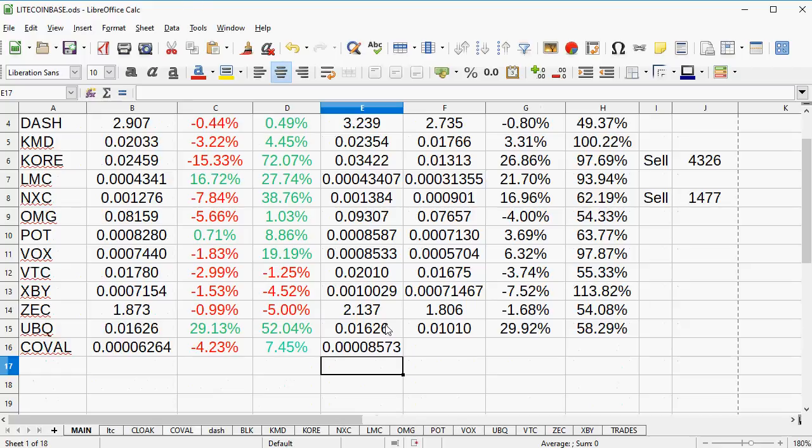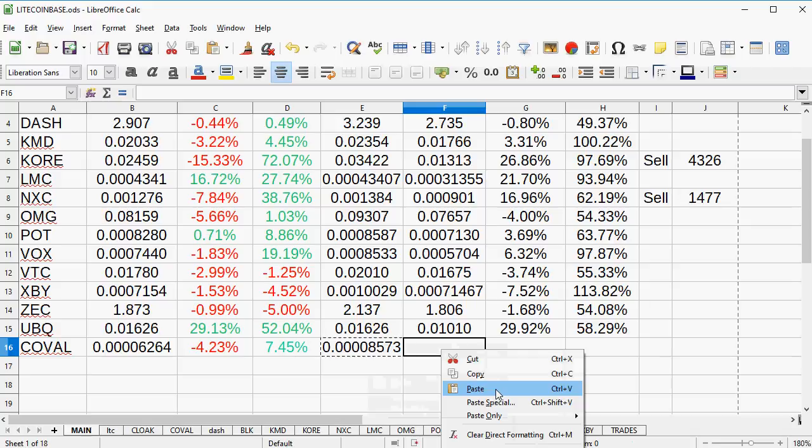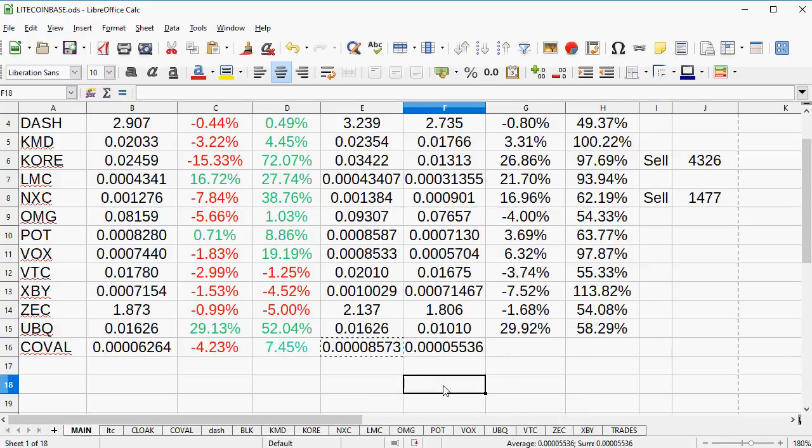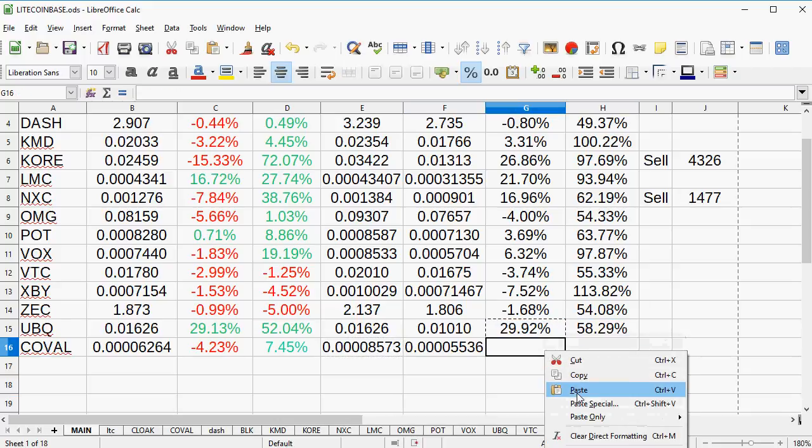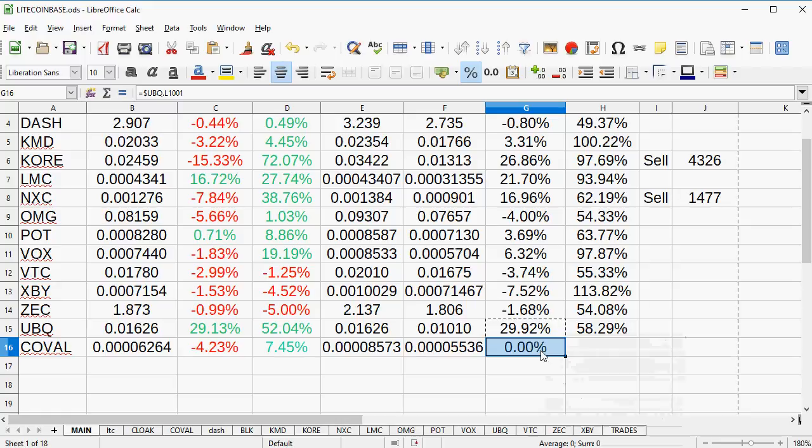And then do the same thing again with a copy and paste, because then it does column Q. So I have the high and I have the low. And just to keep the format in percentage, I'll copy and paste this above.